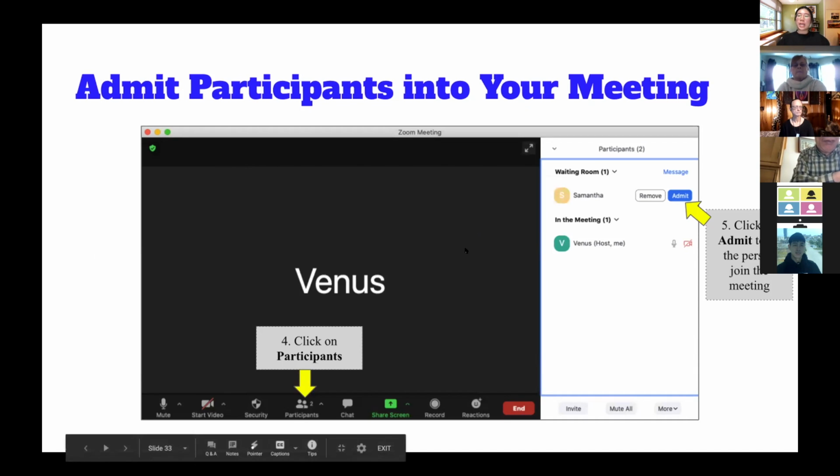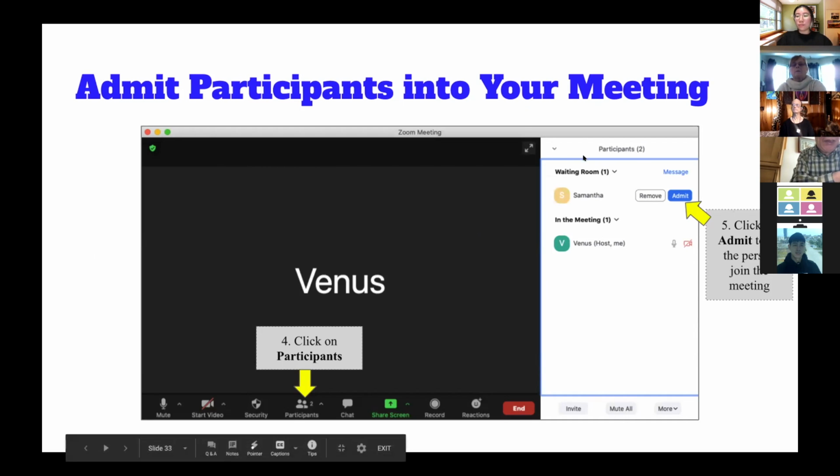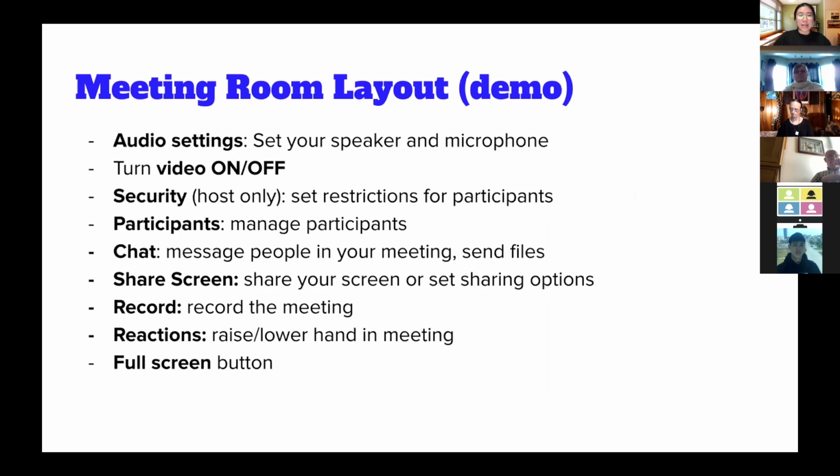And let's say I've enabled the waiting room. And like Chung said, the waiting room is where you can filter who can enter your meeting. So if people join your meeting, you will see them over here under your waiting room, and you can decide whether to admit them or remove them. Let's say my meeting was with Samantha. Of course, I'd let her in, so I'd press admit. But if you don't know who Samantha is, then you can click remove. So I like using a waiting room because I can filter and make sure everyone that joins my meeting, I know who they are.